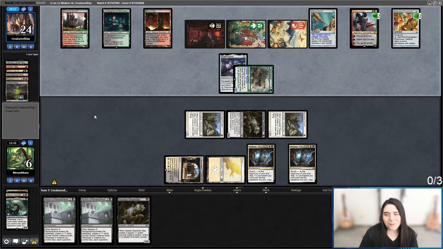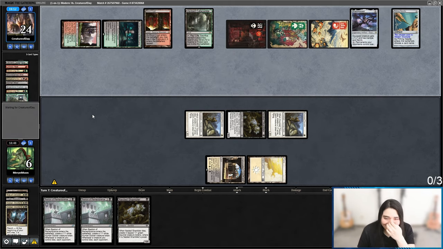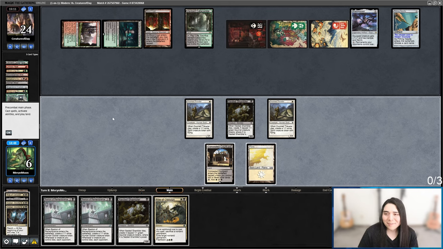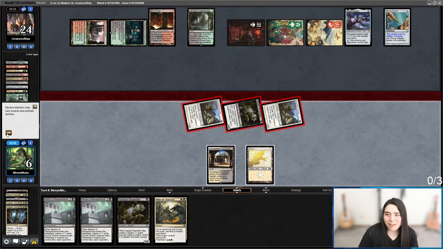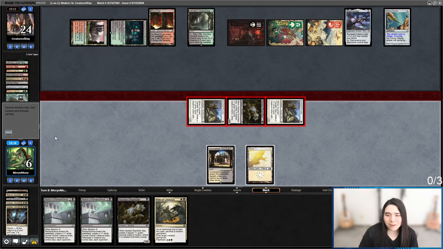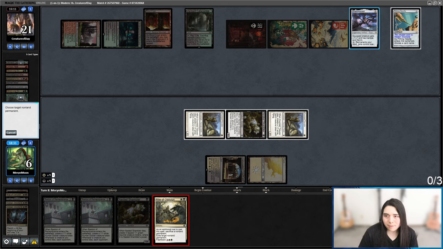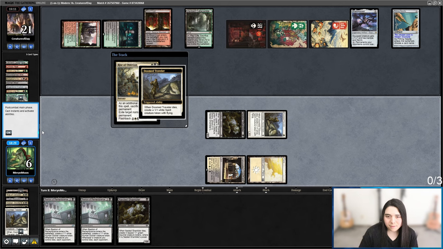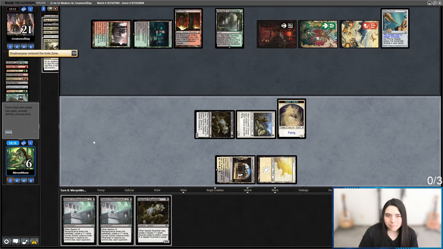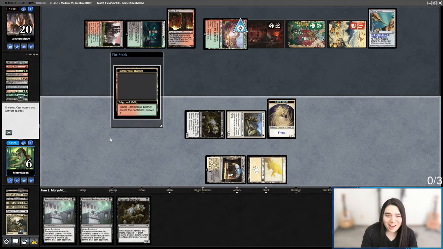Engineered Explosives on two. This has just gotten worse. Please crack it. Yes! Yes! Why do they do that? Why do they do that? They just saved us. And I drew a Rite of Oblivion. Okay. Let's attack and then we'll just Rite of Oblivion on the Shadow Spear. I don't know why they did that.